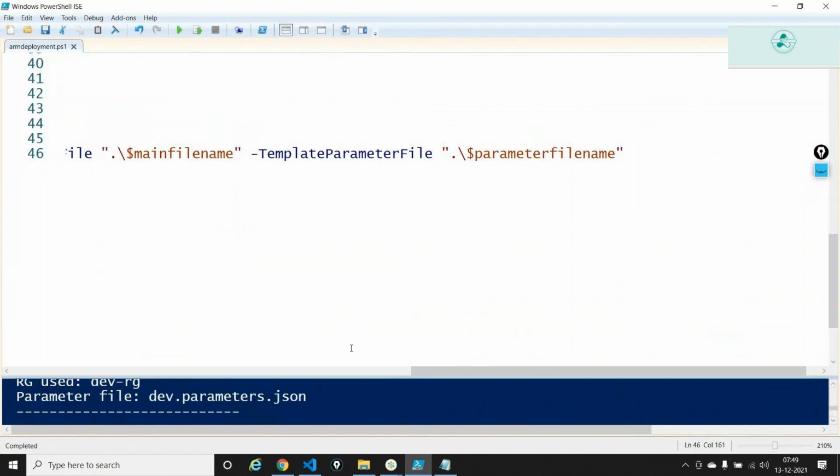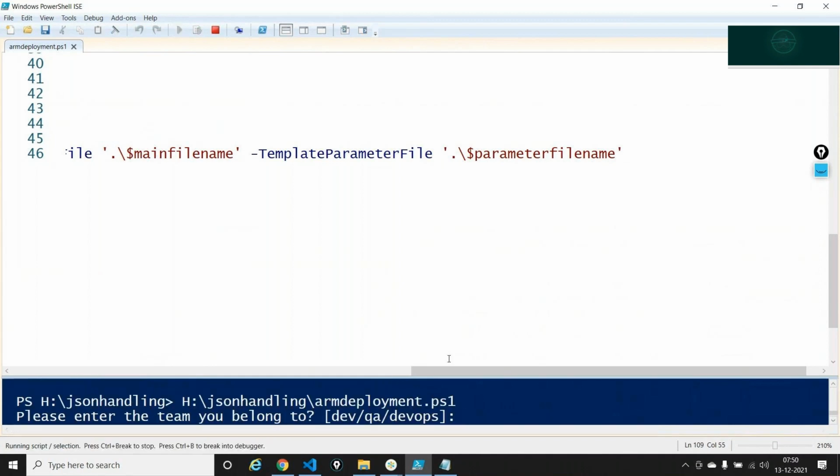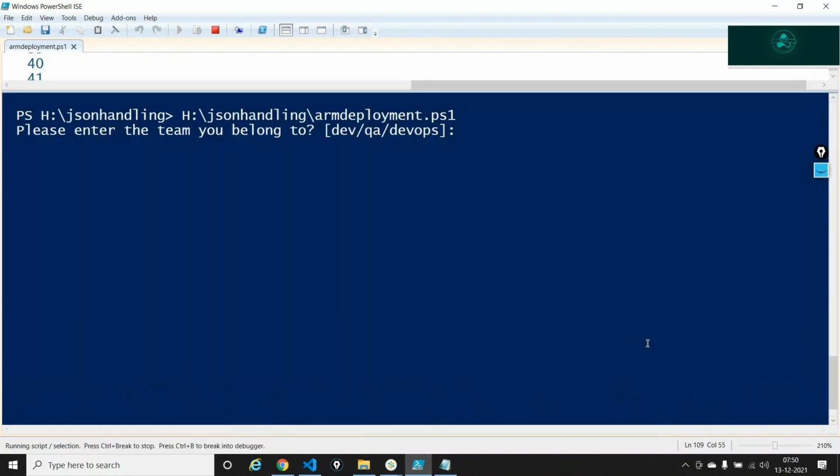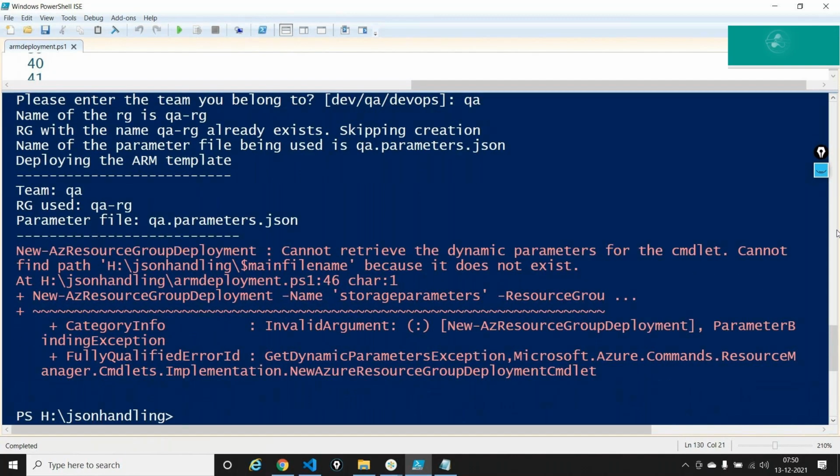When I passed my main file and so on in a single quote, it's not able to resolve that particular variable. I save this, and now when I execute this and give QA, it throws an error. The error is telling me that I am not able to retrieve the dynamic parameters for this particular commandlet, and I'm not able to find this particular path.